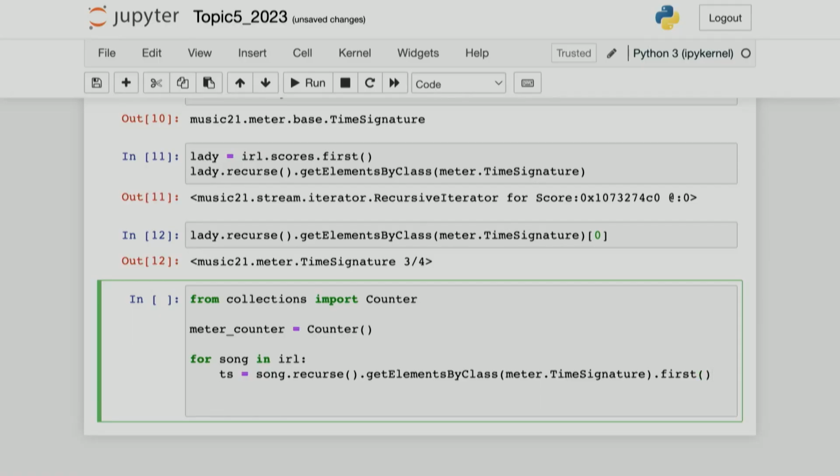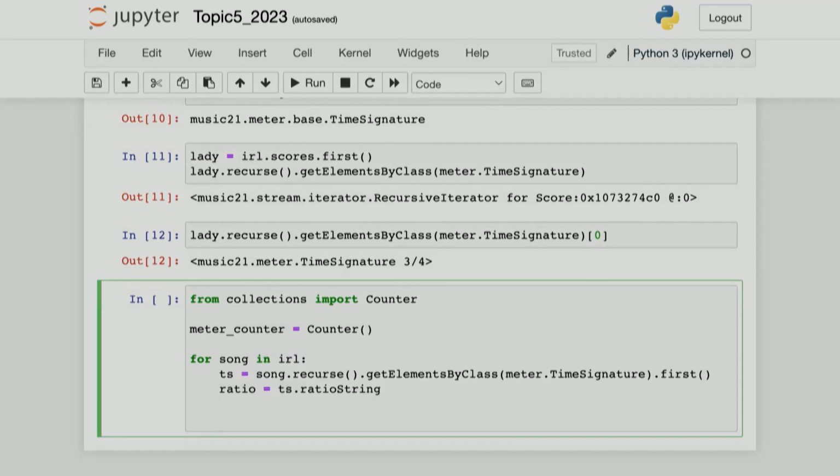This is a particular case where .first will save you a lot of time, because you're pretty sure the time signature should be at the beginning of the score. So once you hit one, stop. Don't go through the whole rest of the score looking for more time signatures if you only want the first one. Good, so we have the time signature. Now, this is something we haven't seen: the ratio of a time signature, the 3/4 sign, is in its ratioString. There's also a numerator and a denominator, but this is the one that's pretty helpful.